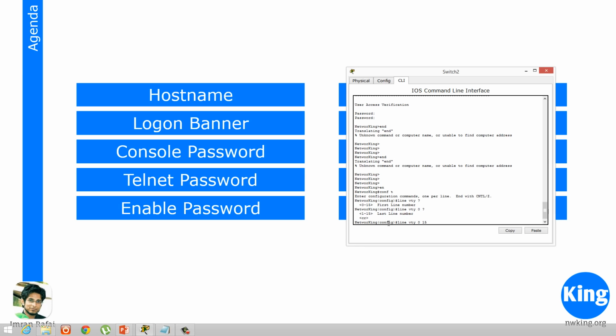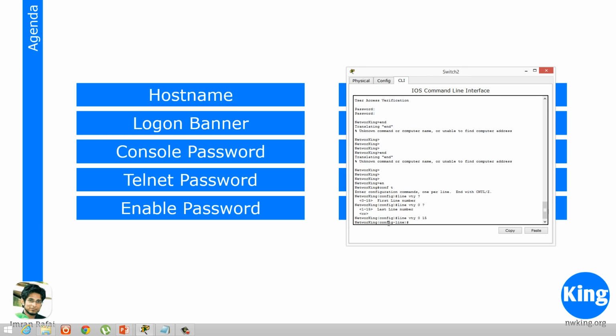That means, let's say many devices are connected on the network. The first time somebody tries to telnet into this device, it will take line 0. The second time another person tries to telnet into the device, it will take line 1. Then it will take line 2, line 3. So like that, 16 people can telnet into this device at the same time. If a 17th person tries telnetting in, it will say too many people, and it will not let the 17th person in. Only 16 people can come in.